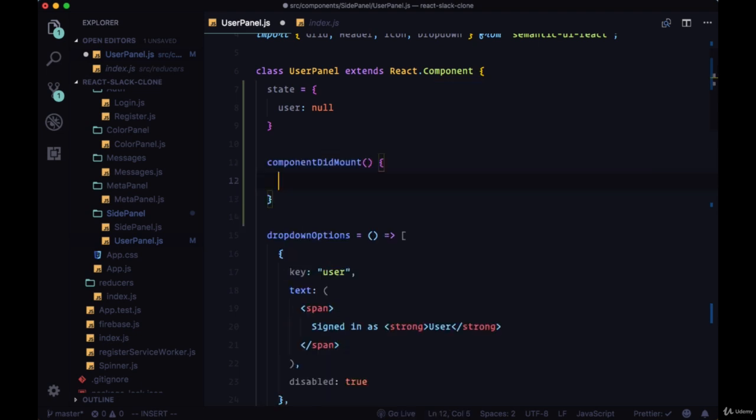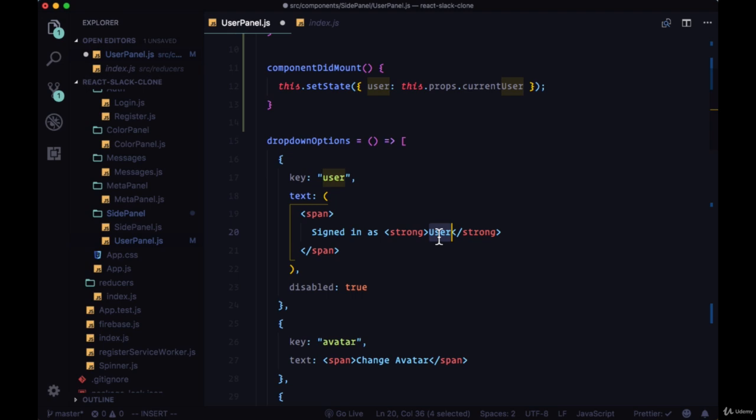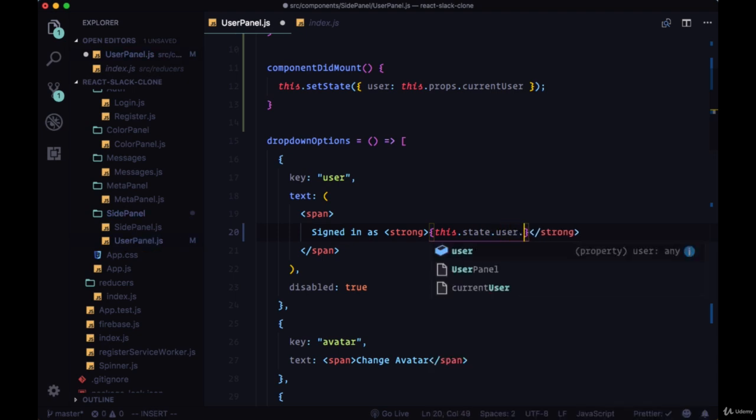We need to create a lifecycle method such as componentDidMount, and then when we get that user data, we can set the state, in particular this user property that we created, to this.props.currentUser. Then using the user property in state, we want to get the username. We can get that from this.state.user.displayName.